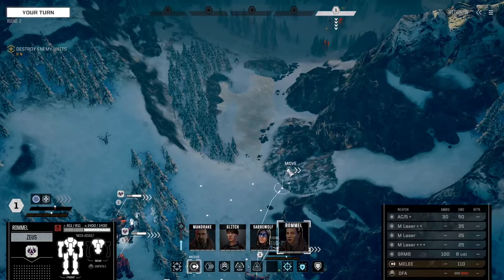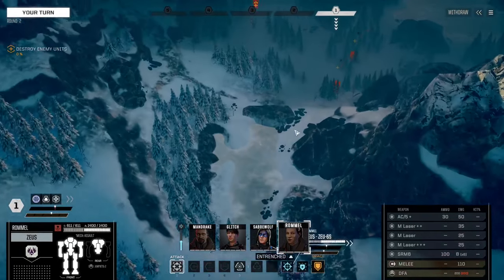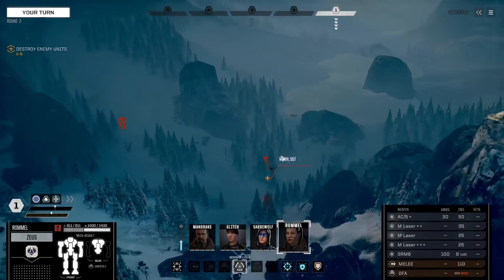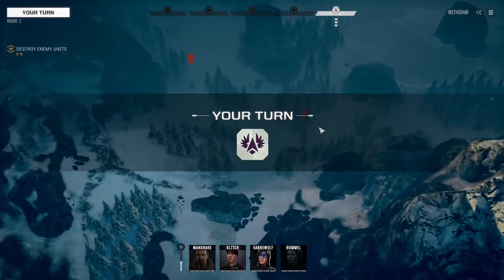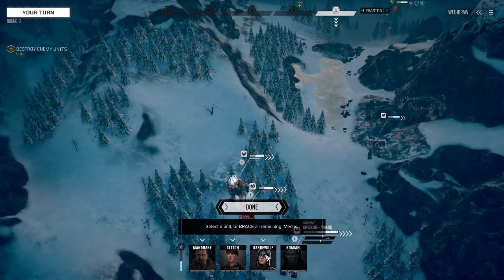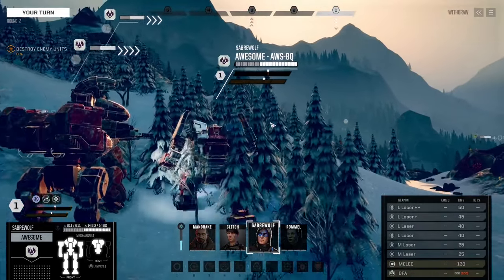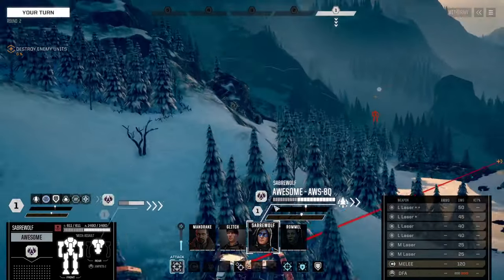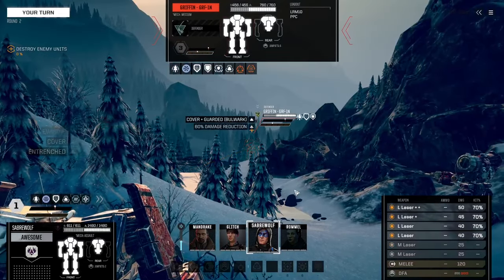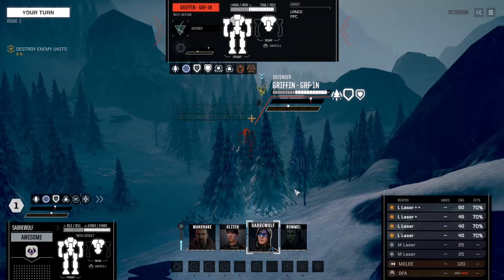Commander. Move order received. Let's unlock him. Sensors locked on. So Griffin and he's got pretty solid position there. What's up, Commander? So Saberwolf can shoot at him. No problem. Fire.